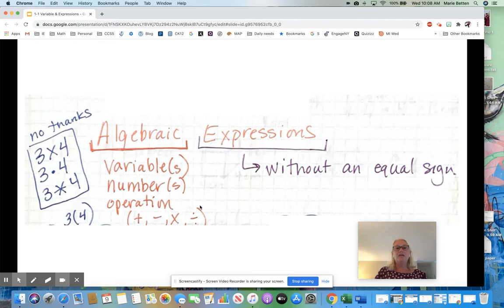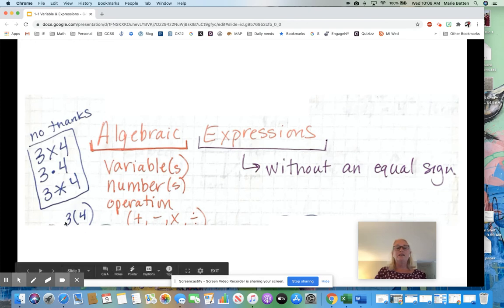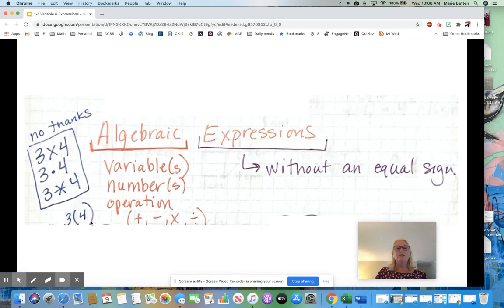When we write multiplication problems, I would love to see them using parentheses. A number written next to parentheses means multiplication. I would like us to avoid using the letter X for multiplication, the dot, or the asterisk sign from computers found on the number 8 key. We will just write numbers written next to letters or numbers written next to parentheses. Expressions are algebraic items written together without an equal sign.